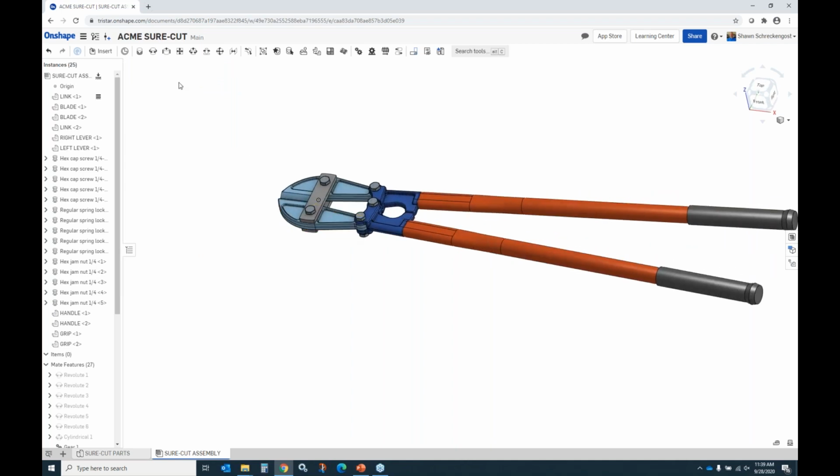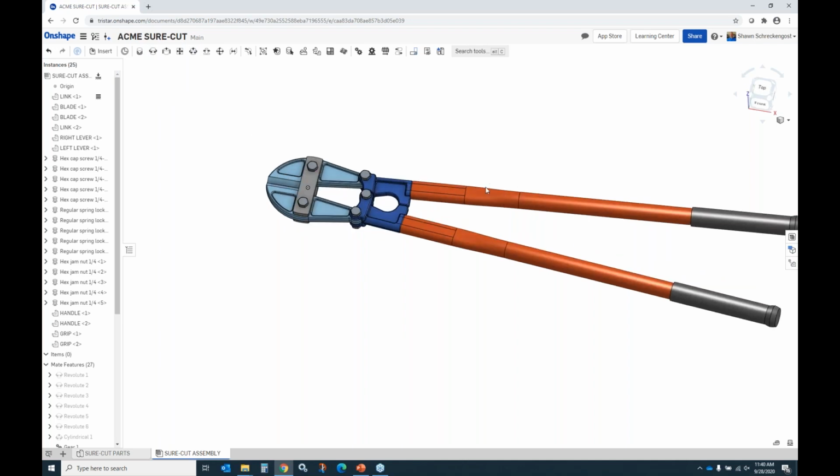Okay. Also, when we use these mate options, some of them have degrees of freedom. So in this case, a revolute mate has the ability to revolve, and some of them have the ability to slide. Some act as a cylindrical mate, so this spins and slides on a cylinder. By using those assembly constraints, we can simulate motion in the assembly.